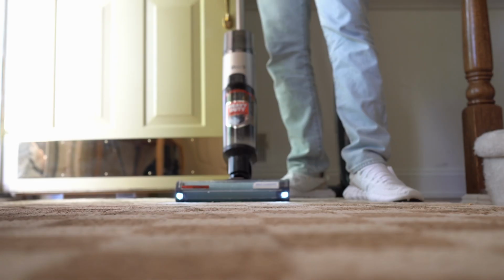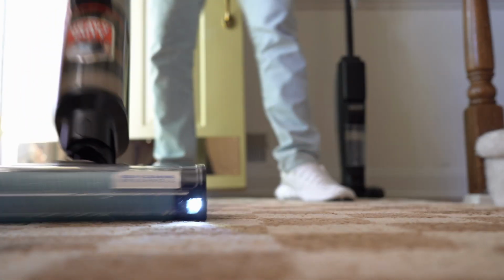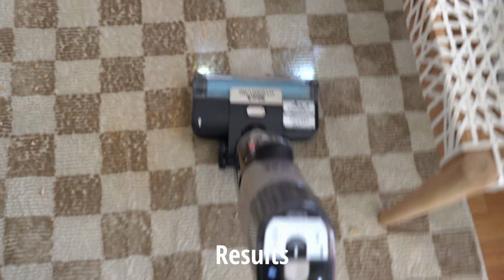So let's see how well this performs and picks up all of this sawdust, especially these smaller fine grains, because I'm not sure it's going to do a great job because I don't really feel the suction power pulling on the carpet or the rug. And overall, it did an okay job. It's not going to replace a Dyson or a Shark upright vacuum, but for light rugs, it's not bad.